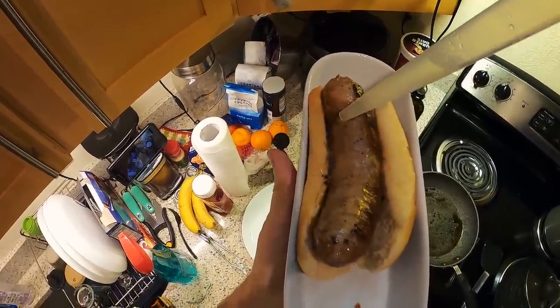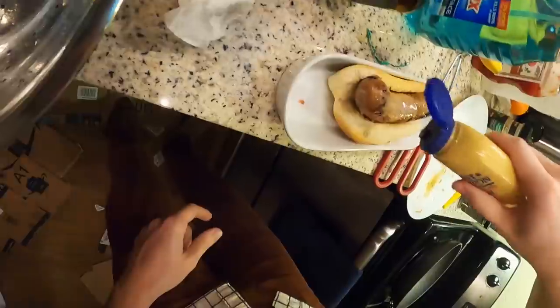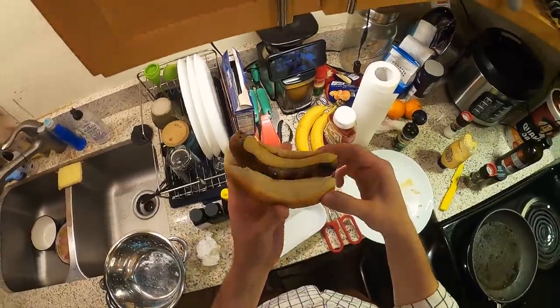Drizzle it. Real nice. Oh, good. It's soggy though. It's called a Sog Dog for a reason, right? And then, actually, on this, I'd probably put Grey Poop on as a special treat. At that point, you'd have what I affectionately call the Sog Dog Big Hog. And I usually don't eat these on the same day as other regular Sog Dogs, but today's a special occasion, and I think we can make an exception.